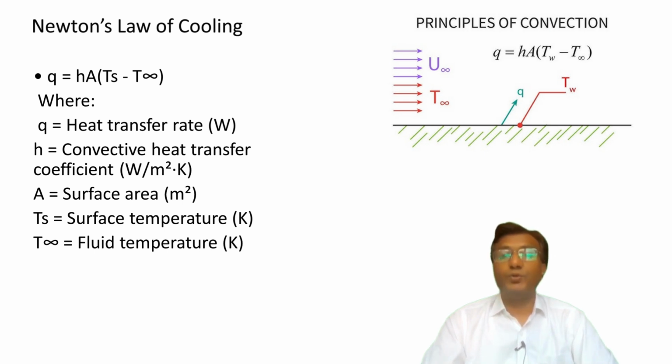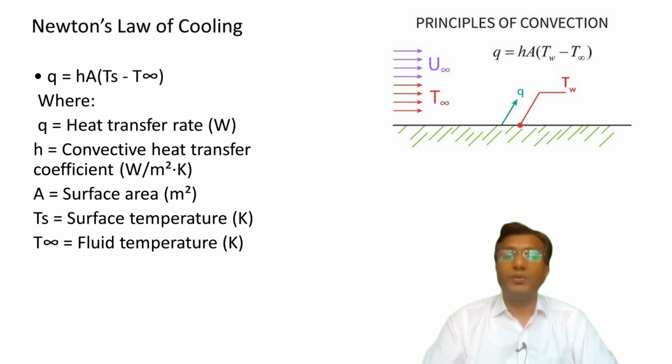when a hot plate cools in air, heat is transferred to the air proportional to the temperature difference. This law allows engineers to calculate heat transfer in systems like radiators or heat sinks. Understanding h is key to designing efficient cooling systems as it determines how effectively heat is removed. Newton's law simplifies the complex convection process into a manageable formula, guiding applications from electronics to industrial processes.